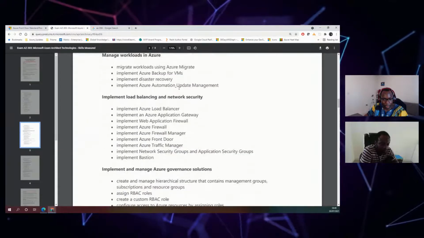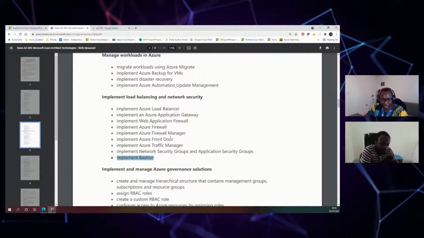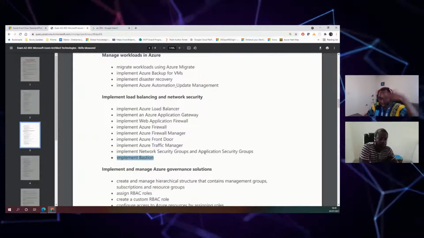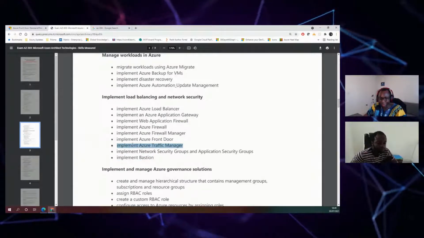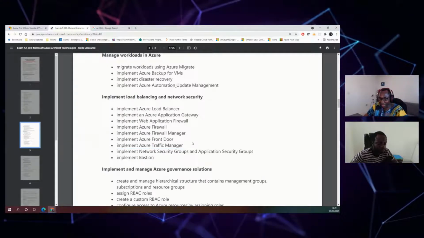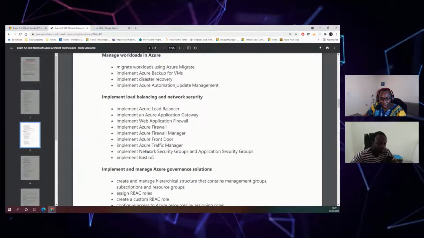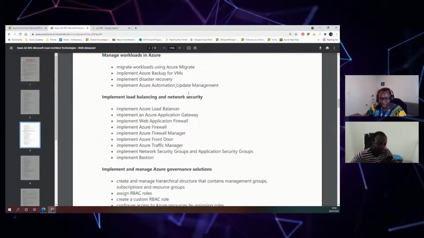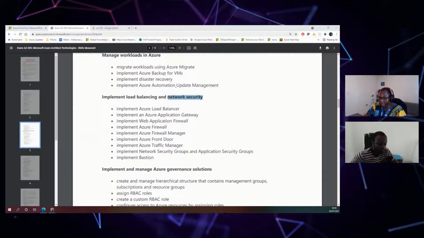Let's take a quick look. It talks about implementing Bastion. A lot of this other stuff we talked about previously. We spent a lot of time, if you remember, Sakofi, in the Azure Administrator video, going over Traffic Manager and the different routing options. If you're interested in that, have a look in that video. We covered that already. But I want to talk about Azure Bastion and just-in-time VM access because that's called out under the network security component. So let's talk about that.